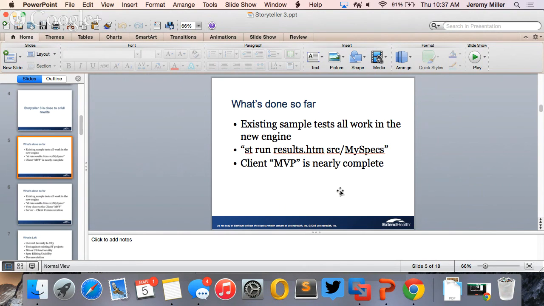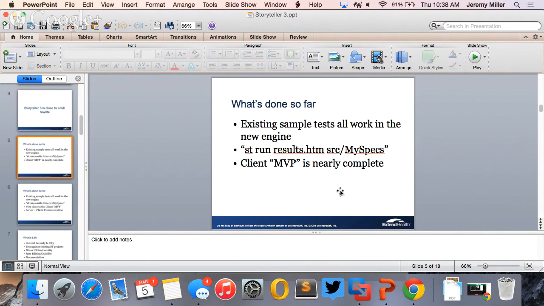So what I've got so far, I'll flip in a demo in just a second. I had a series of sample tests in the Storyteller 2 code that was just there to try to exercise anything that the engine did. I believe that it was pretty comprehensive. There may be some things that fell off to the side that we'll discover later. But the new engine with those sample tests being able to basically produce the same results, it's giving me a level of confidence enough to move on.